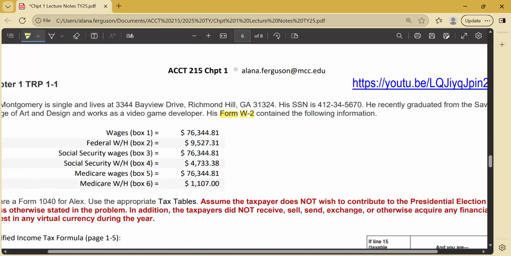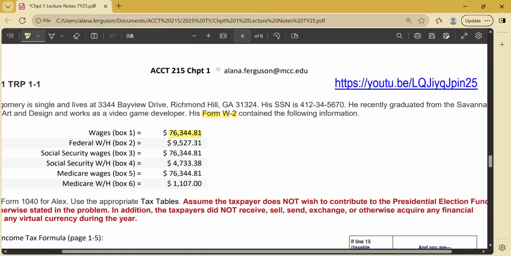So we see the first one, which is box 1. That's wages. It's technically federal taxable wages, shortened there. Basically, what we want to know is that is income, and there's a whole section on the tax return for income. It's going to go right on line 1A, just so you have that line right there. Awesome.